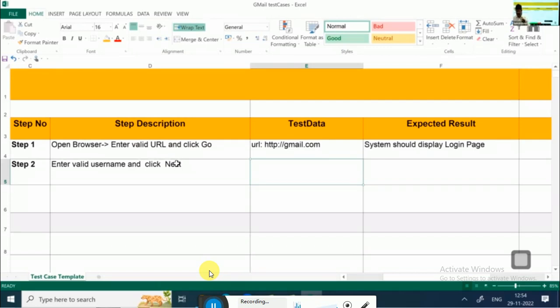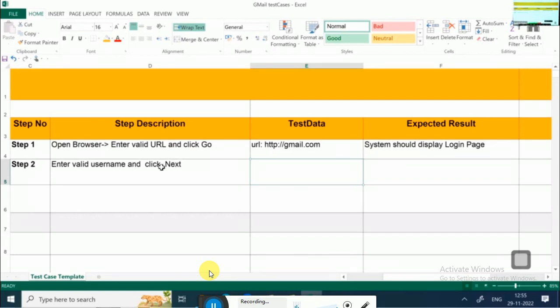When I give a valid username and click the next button, then only I get the option to input the password. RAHRM login has username and password together. Gmail login has only username. I'm writing for Gmail login testing, not for RAHRM login testing. Enter valid username and click next.